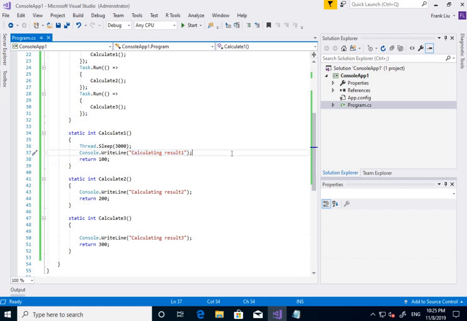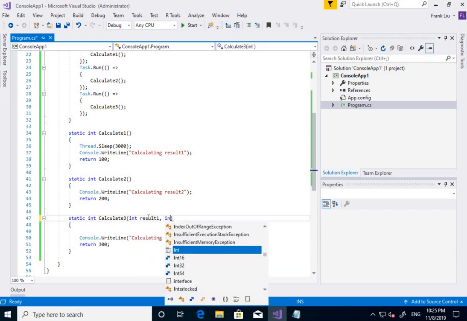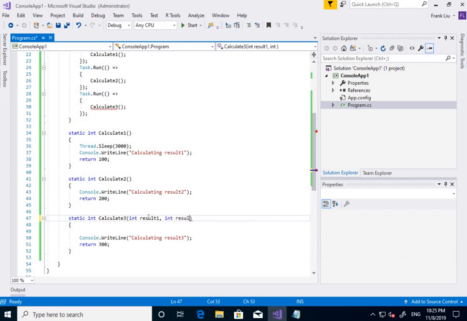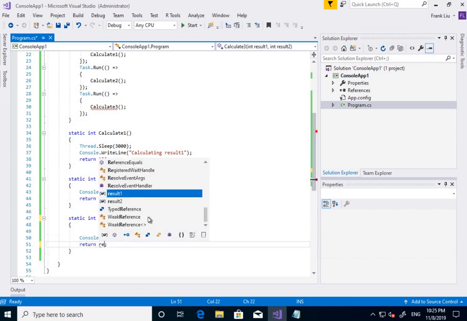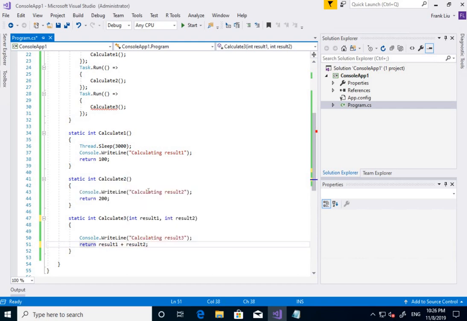Right, so let's examine a different scenario. Let's say calculation 3 depends on calculation 1 and 2. So let's put some parameters here, result 1 and result 2, and we're returning result 1 plus result 2.